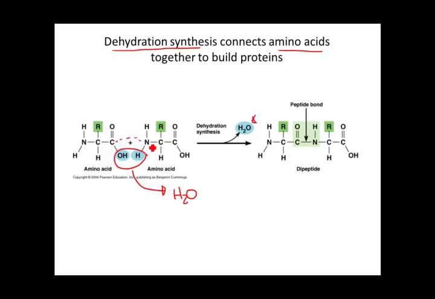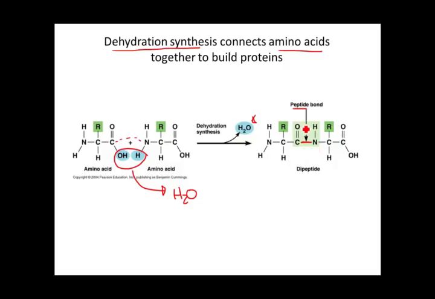And then you get what's called a dipeptide. A dipeptide has two amino acids linked together through dehydration synthesis. This new bond that is made is called a peptide bond. A peptide just refers to a protein, so another way to think about that would be a protein bond. Just because it has a name, it doesn't mean it's a different kind of covalent bond. It is simply a covalent bond between a carbon and a nitrogen, but it connects the two amino acids. So you could take one here and circle one amino acid. That's one amino acid.